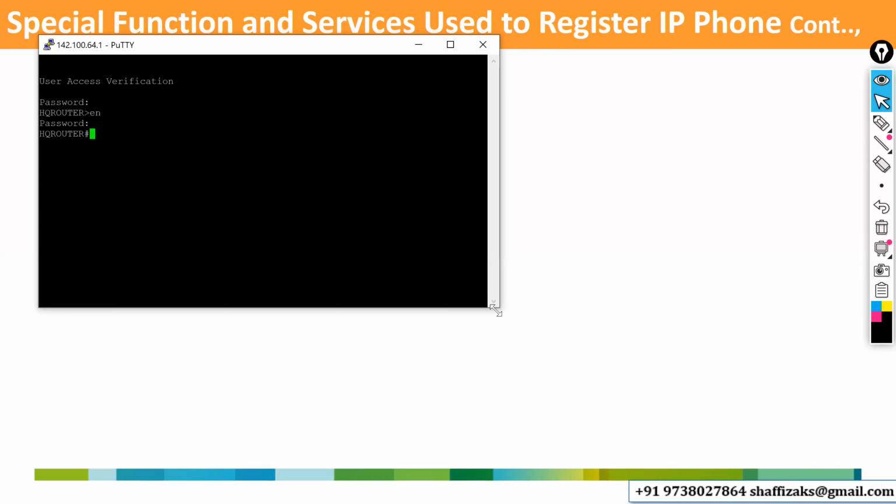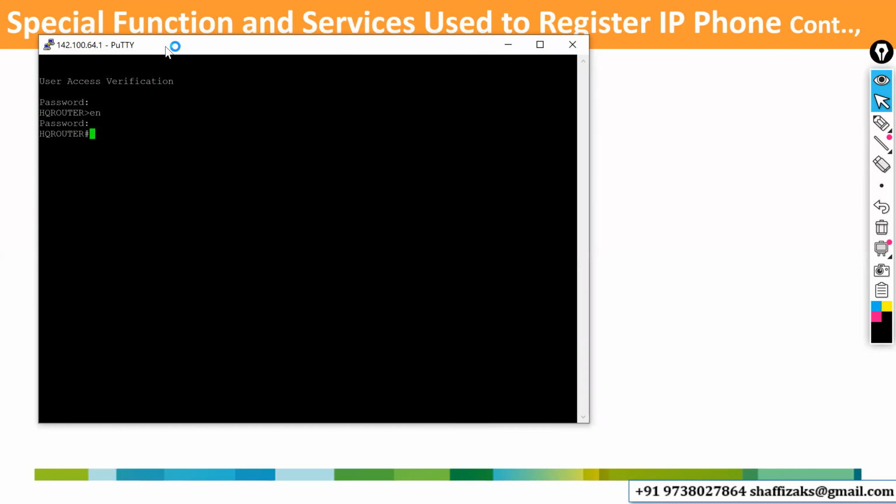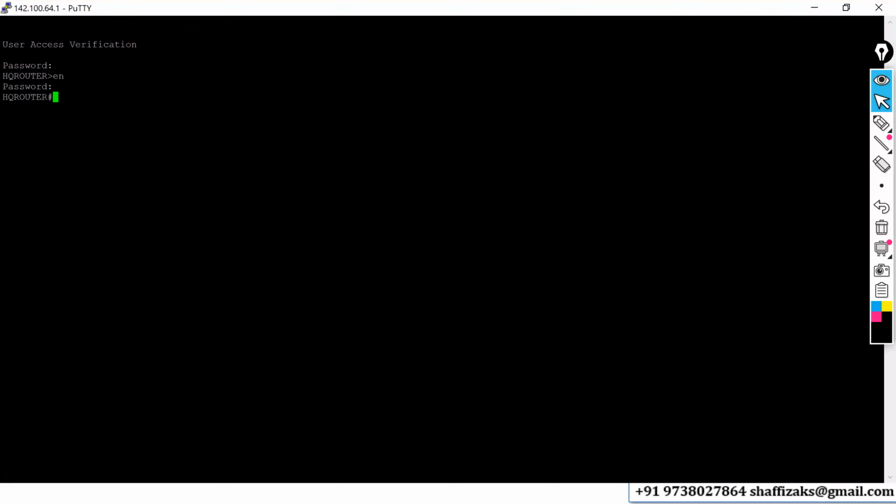Here, we are using some IP addresses, right? What is my network IP address? We are using 142.100.64.0 locally here, with a /24 subnet mask.